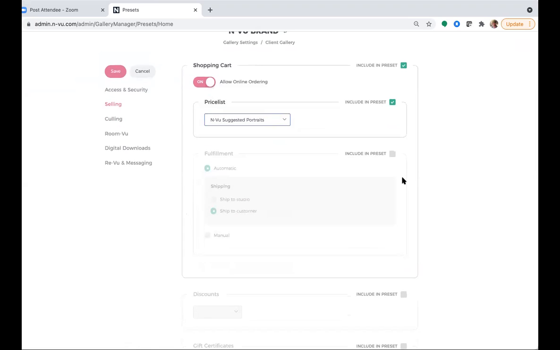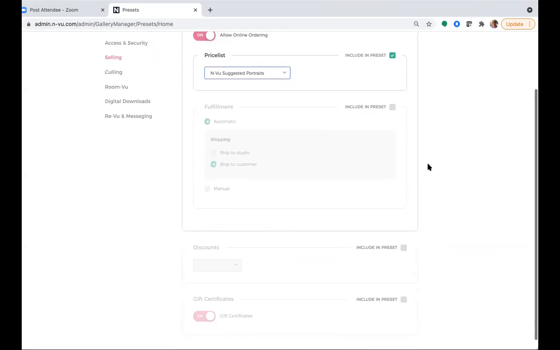And this is really great too if you have a different price list for your second sale, or friends and family, or your pricing is different for portrait versus your sports price list, then you would make sure that you include the different price lists within that preset. And like I said, you can create as many as you would like.